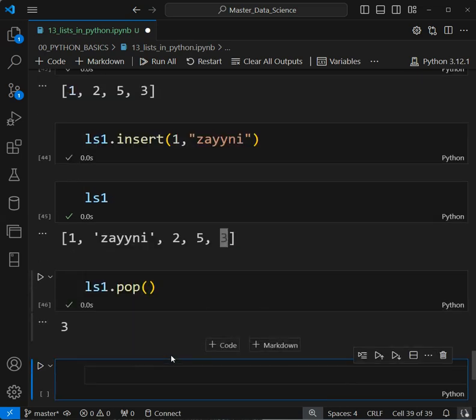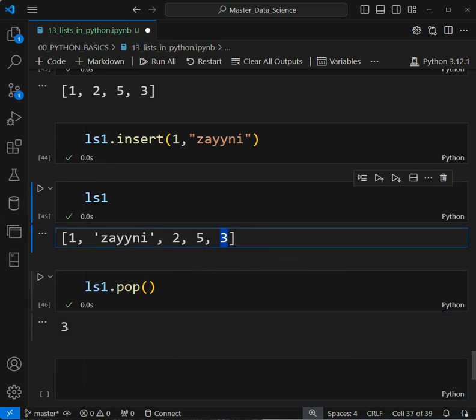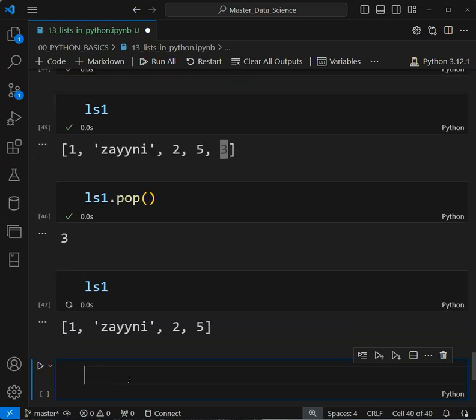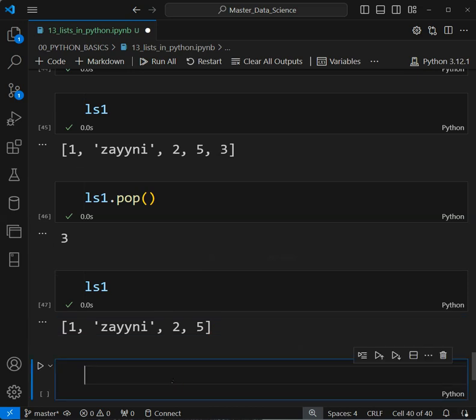So now if we run it, it popped the last item. It returned the item for us also, showing which item from the list it removed. Now if we see our list here, we had removed 3 earlier. Now we can see that 3 is not available. If we again run pop, then it will move to the last index, and this time the last index is 5.